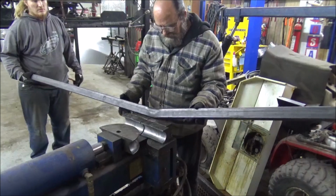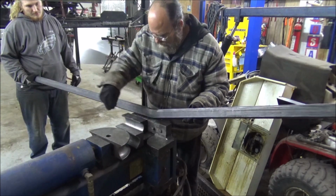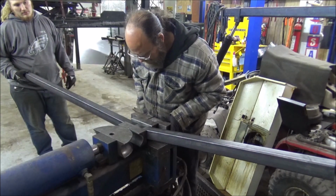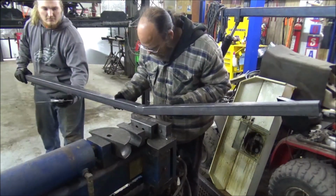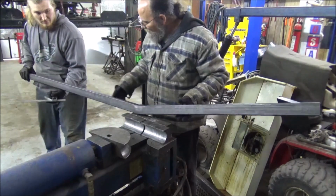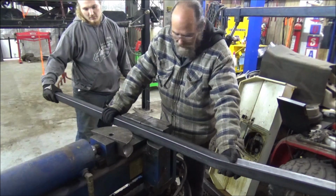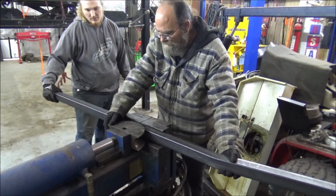Bad thing about doing it like that, y'all can see it leaves them humps in there. Well, that's easy enough. Check this out. Look at your eyes drilled. Mash them humps right out of there. There you go. Some of y'all saying, why don't we get the square dies? Because such square dies would cost a fortune for this machine. And we're not rich. Besides, this works out fine.